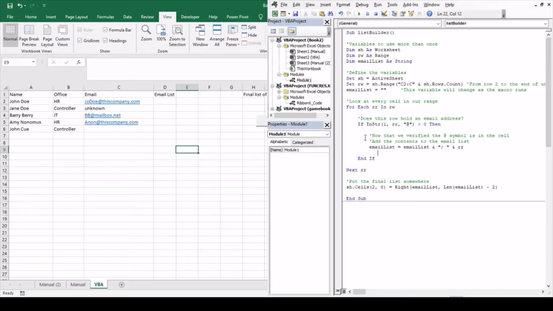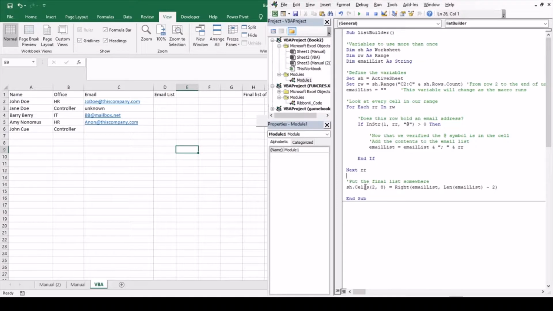So this builds each time. The first time it gives you the semicolon email address. The second time it gives you the semicolon email address. Third time, semicolon email address. Those other two semicolons are fine. I want those there. But the first one we don't want. And then finally, eventually it will reach the end, so there are not going to be any more readable rows in our rows variable. And it's going to move on to the next thing.